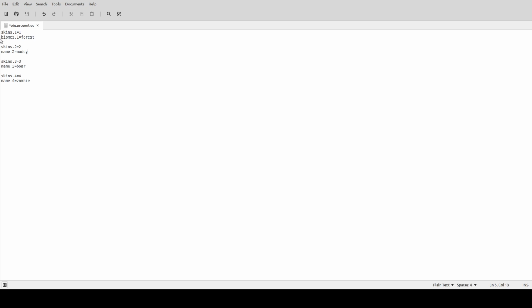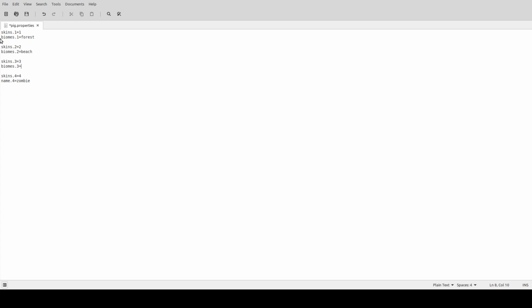We want a different biome for every different pig. Okay, let's go for the second one. Biomes.2 is going to be equal to beach. Now biomes.3, let's make it plains.